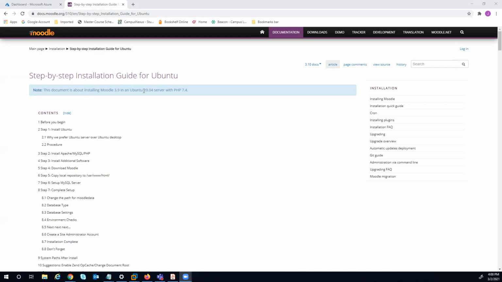Here the requirements are Ubuntu 20.04 and then PHP 7.4. If I don't find that, then I need to go and perhaps find the closest to these, hopefully, and it still can run everything. Ideally, you want to find the version that matches the images that are provided in the cloud system, okay?